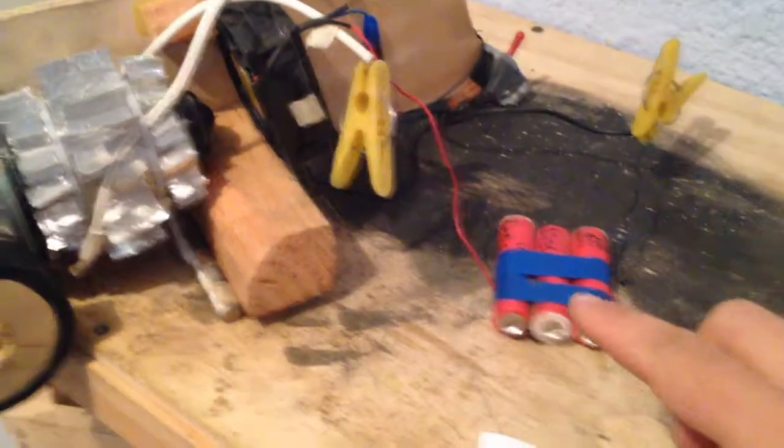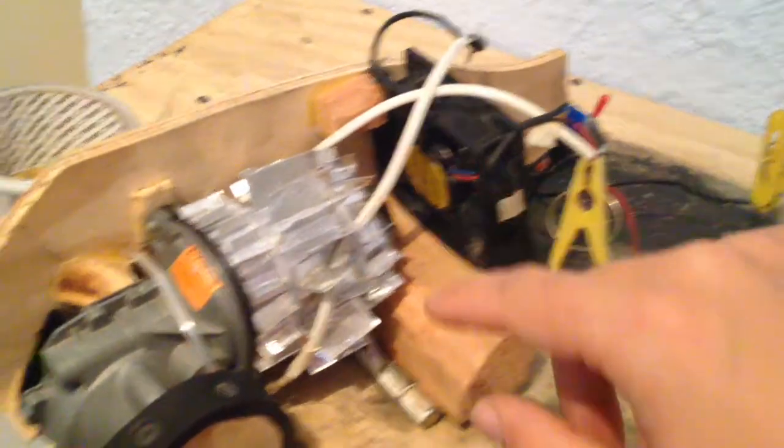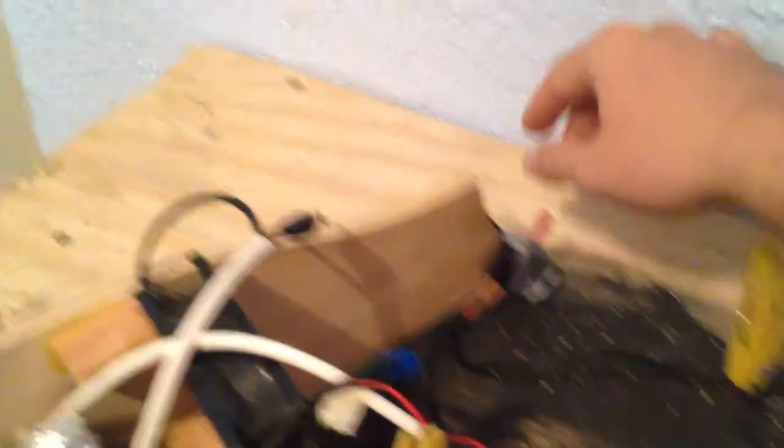I'm using a small battery pack just to test it now. The fan and the motor run in parallel — the fan uses just a small amount of power — and if I flip the switch they'll both start running. Here's the motor with the cooling fins on the cart. I'm going to put the battery back in and then go for a test drive. It looks pretty cool and I think it'll really cool down the motor.